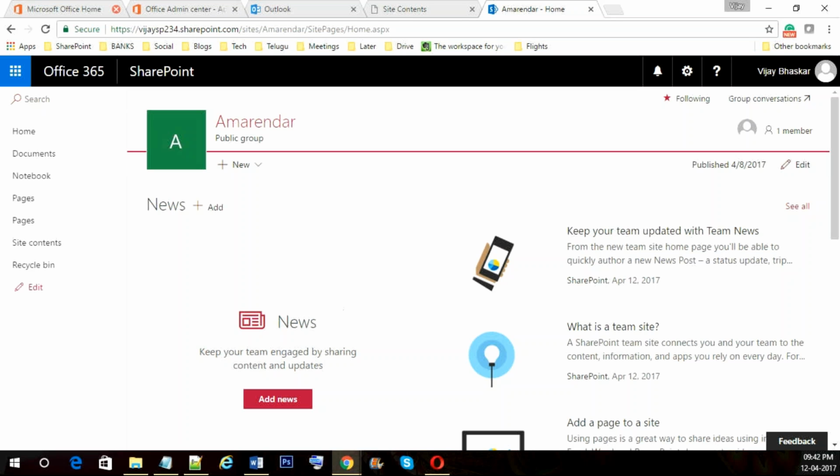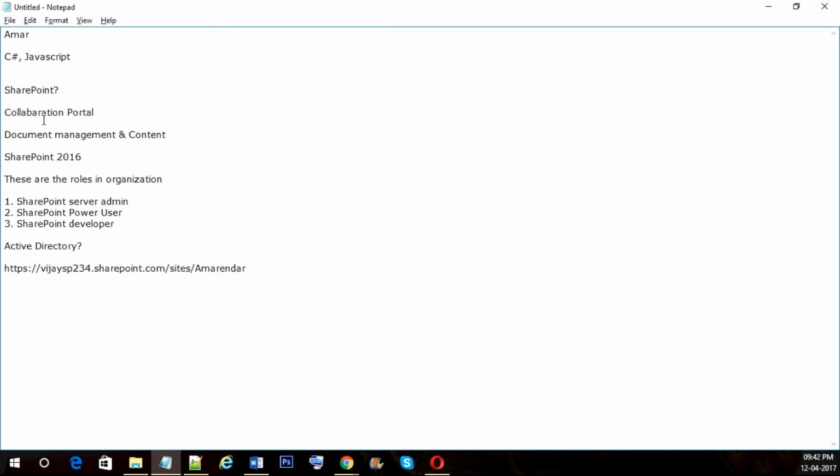Again, how to create workflows, how to manage documents and permissions, how to set list permissions. After you are done with these out-of-box concepts, then you can go to development. In development, you should have knowledge of at least one of these languages, C# or Java.